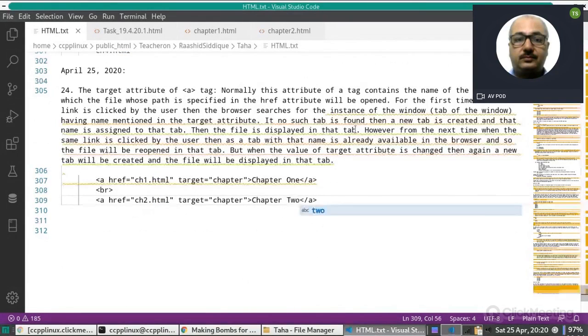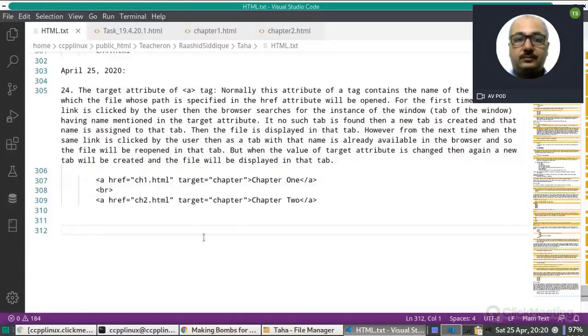Like this. So what will happen in this test? First of all, when the user will click on this link, chapter 1, then the browser will search whether there is a tab whose name is chapter or not. So initially no tab is there whose name is chapter. So the browser will create a new tab, and then the name of that tab will be set to chapter.